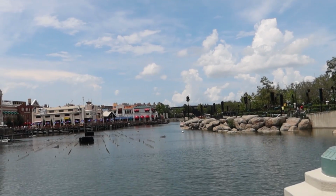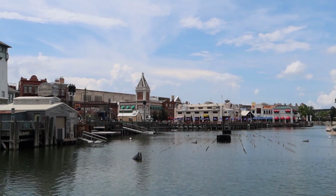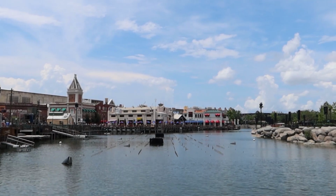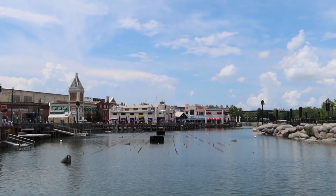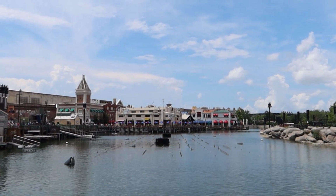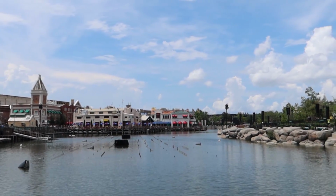As we watched the last time that we were here, and we just missed it this time, I saw it going off for a second. The daytime Cinematic Celebration show, which is just like a fountain show out here. And we filmed a little bit of it last time, and we'll put a link to that video down below. But how cool would it be to have a scarier nighttime version during Halloween Horror Nights? I don't think they're gonna do it, but it would be really cool if they did.